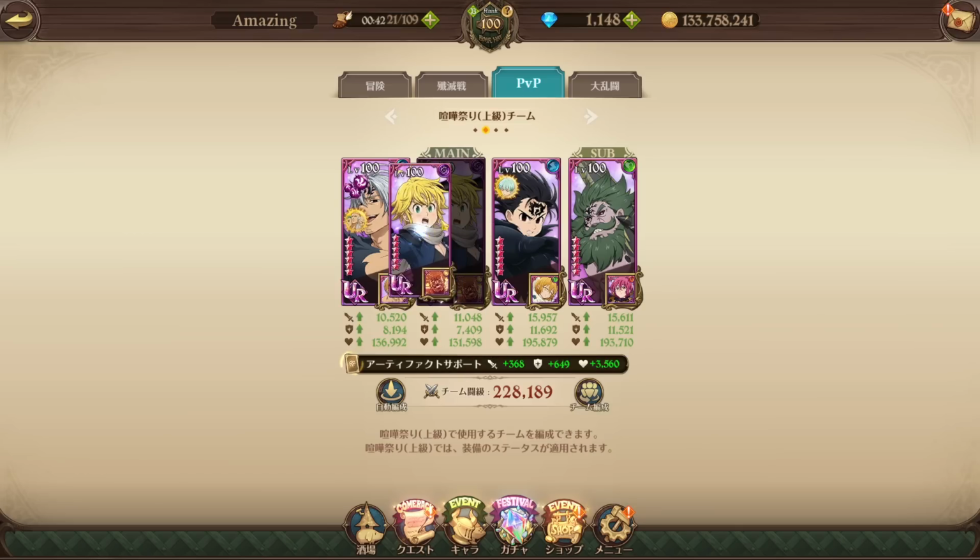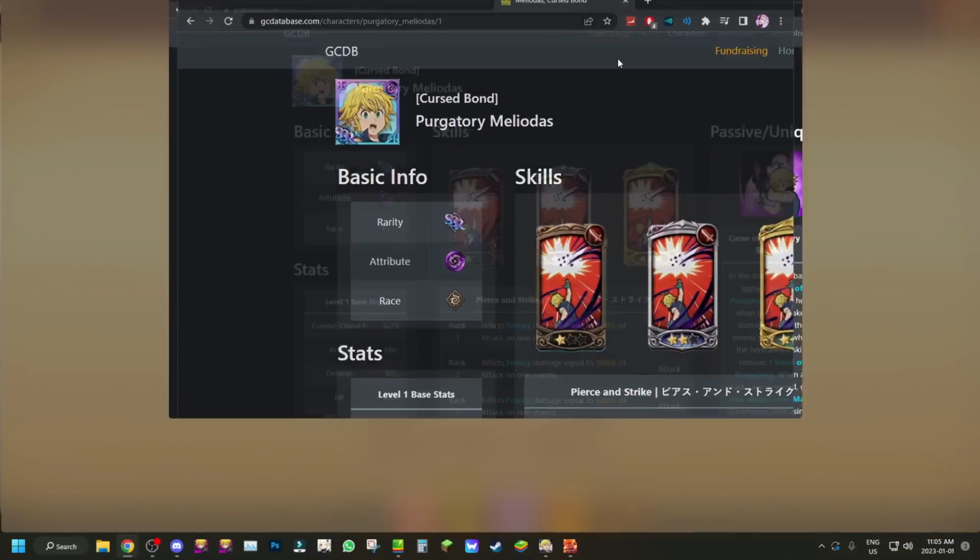So I can't show you guys the passive for Demon Melee or Purgatory Melee. I guess I could pull it up on GC Database to show you what I mean. But because I'm on JP, I can't translate. So I'll pull it up on GC Database here, and we'll move it onto the screen.